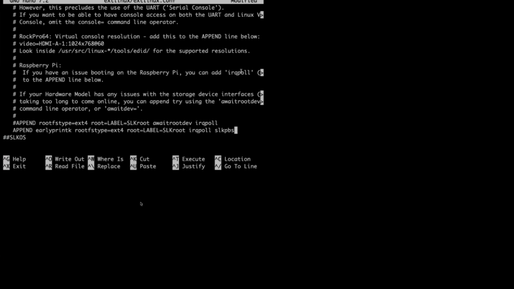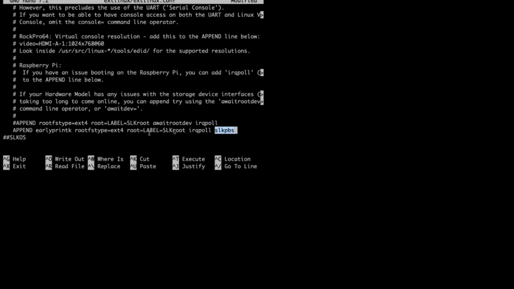So that list is a shared list. What I'm doing here is, the way we're going to do this is live. We're going to make the changes to the initial RAM disk when it's booted and in RAM, before any of the kernel modules are set or before any of the modules are attempted to be loaded.